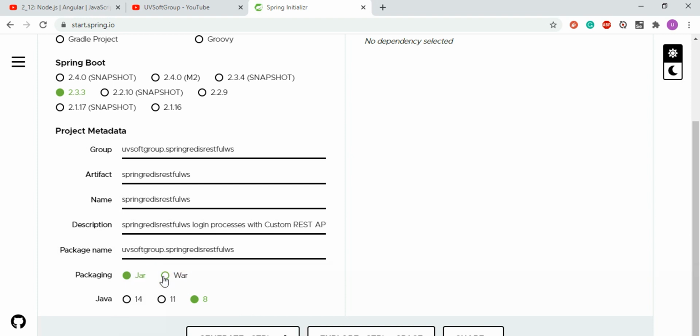This is the old school packaging, the WAR files. Then you need to independently maintain your application container or web container like Tomcat. But nowadays the standard is jar file packaging. It's possible to configure it externally, very efficient, and this is the embedded Tomcat. So you don't need to maintain the web container or application container. You can select the Java versions 14, 11, 12, and 8. The minimum version is 8.